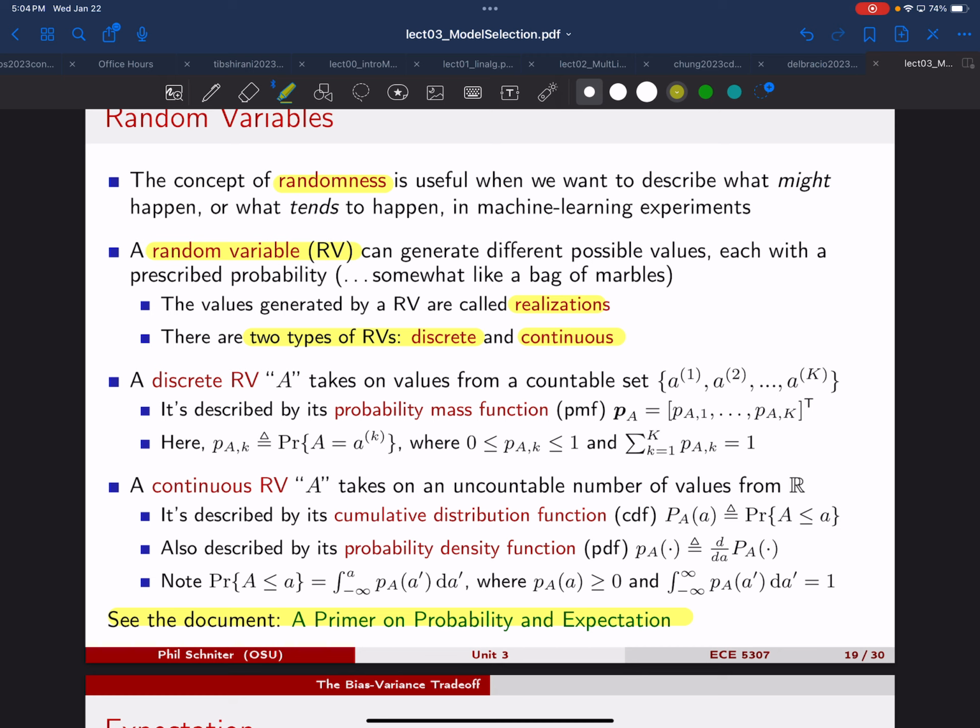Okay, so let's talk first about discrete random variables. If I have a discrete random variable, here I'm calling it capital A, the main thing is it takes on values from a countable set of numbers. Countable set means numbers I can put in a list and count. I can't do that with real numbers.